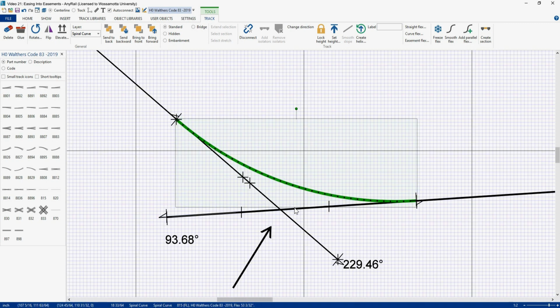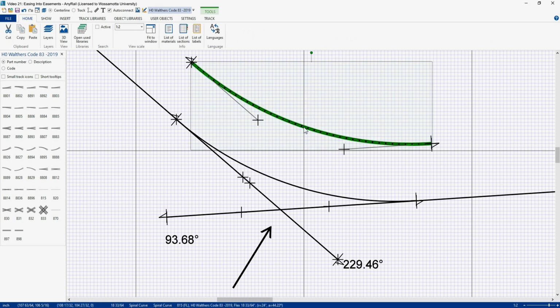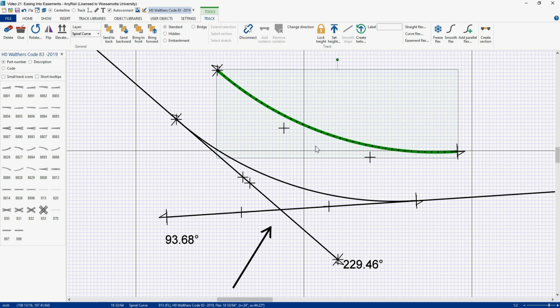Now I want to show you something that I just discovered, and I did not know you could do this. Let me copy this curve and put another one right here. I have shown you in the past that you can use your up, down, left, right arrow keys to move your piece of track.